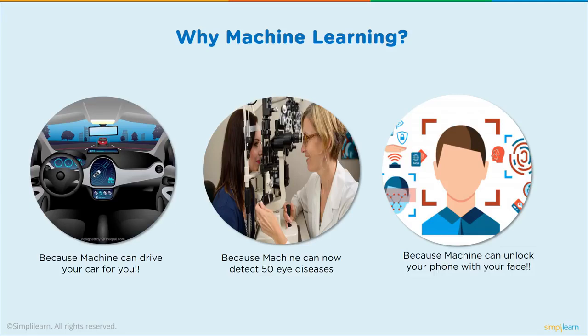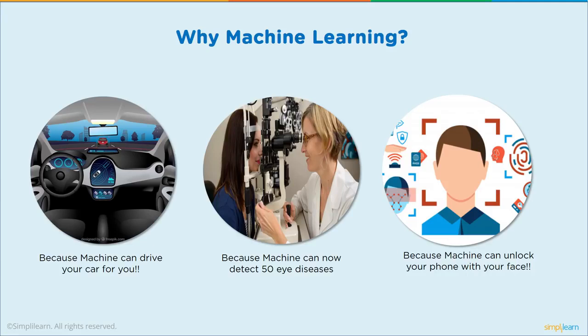So why machine learning? Why do we even care about having these computers come up and be able to do all these new things for us? Well, because machines can now drive your car for you. It's still in the infant stage, but it's just exploding, as we see with Google's Waymo, and then Uber had their program, which unfortunately crashed. They know that this is huge. This is going to be the huge industry to change our whole transportation infrastructure.